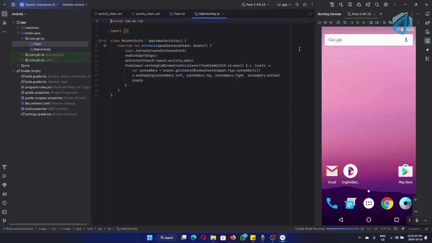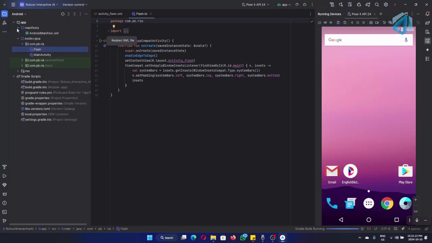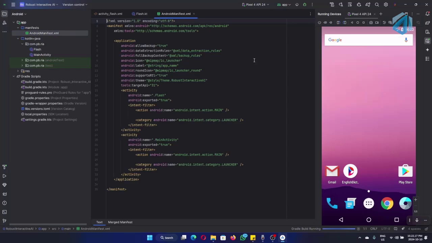So first let us finish this, and by that time we will just remove this main activity from here, because we are not going to work on main activity first. We will work on the flash activity, and we'll make it direct to the main activity.